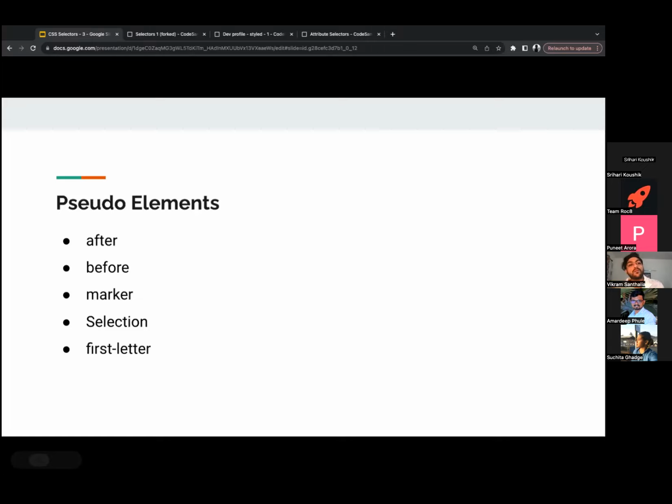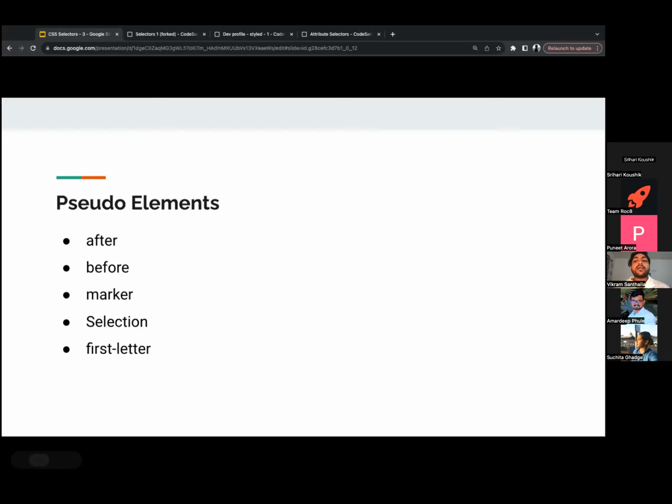Okay, but most of the pseudo elements, you will be able to see them inside the DOM. For some purpose, either the browser inserts them or you insert them, to make use of them. They are very powerful. They can do a lot of crazy stuff. Pseudo elements are always meant to be written with double colons in the selector.